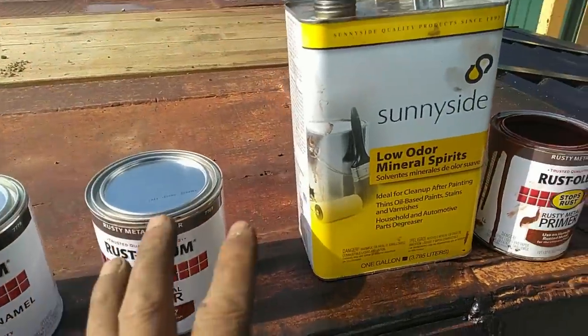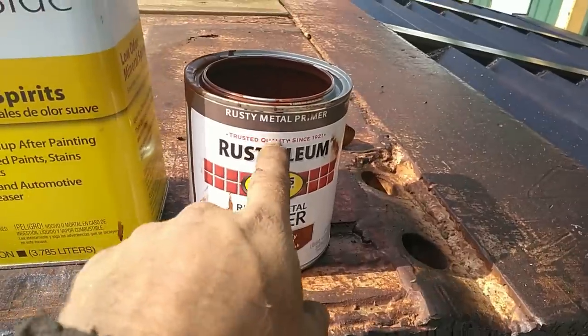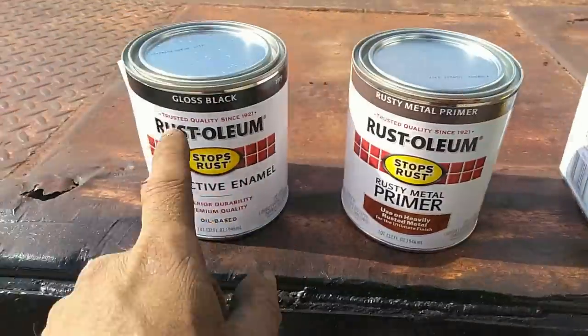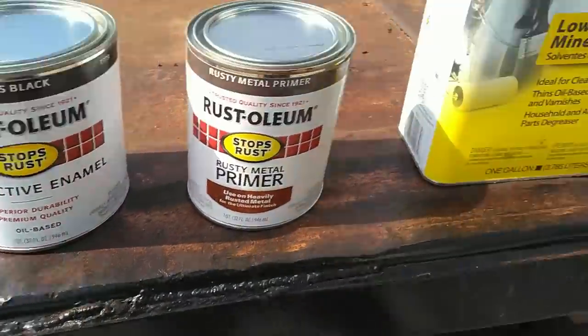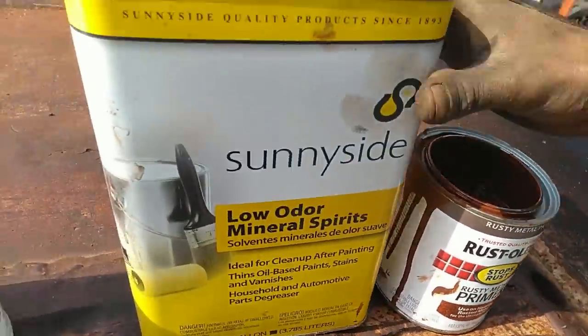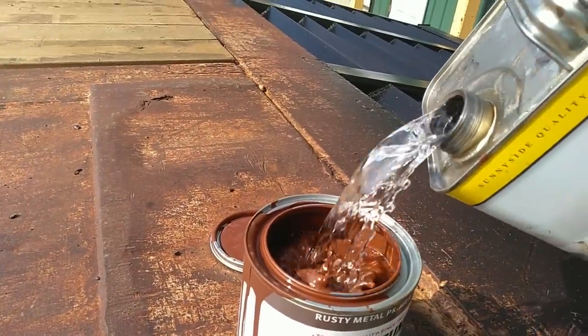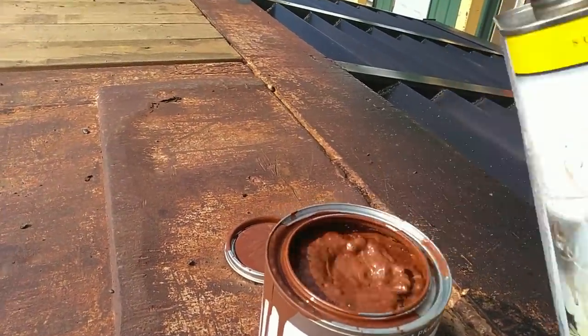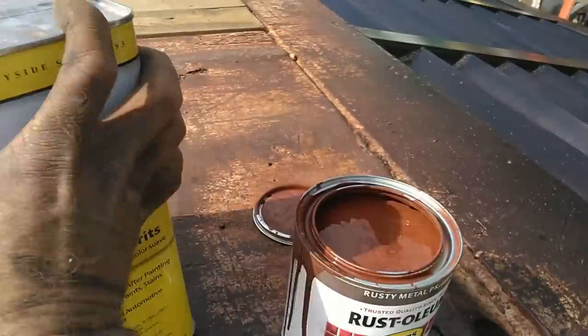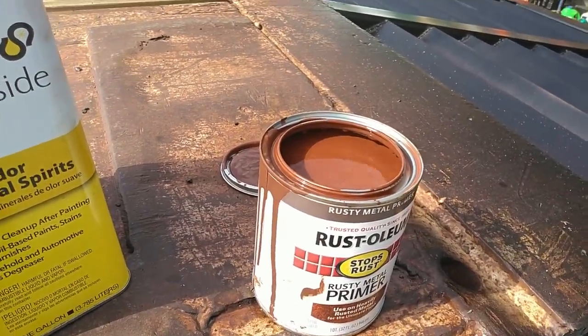All right, so this is what I've been using for paint and primer. Use some of this Rust-Oleum Rusty Metal Primer. Going with gloss black. Thin it with some mineral spirits so it shoots out of the gun a little bit better. I don't do anything exact or precise, just thin it by about a third, mix that up, get to shooting.